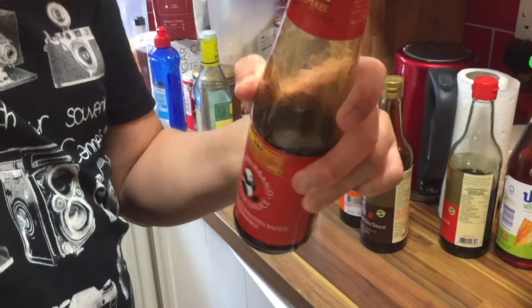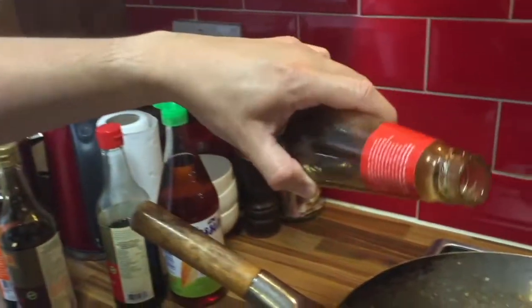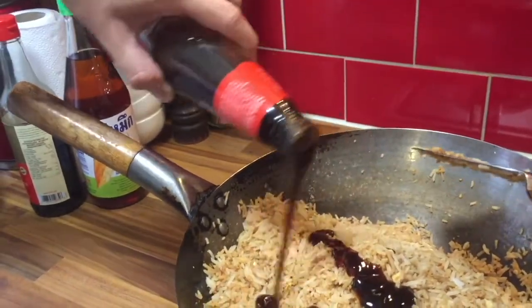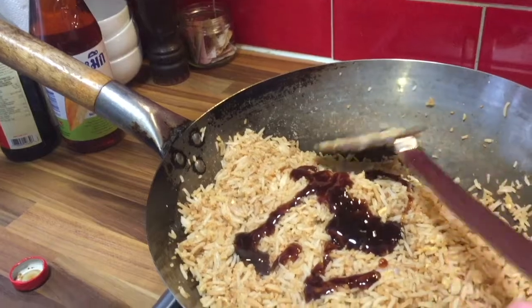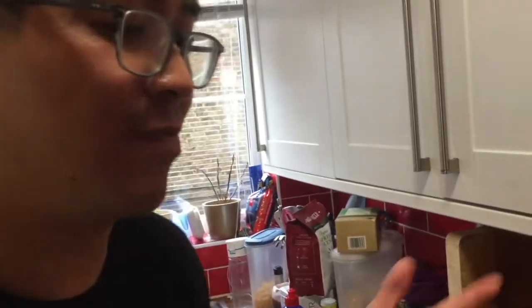I don't want to forget adding this, but I do always forget adding it sometimes. So let's put a little bit of oyster sauce. I love oyster sauce. I probably shouldn't. But no, I just grew up having it, so it's something that I definitely go to when I make some Chinese food, especially fried rice.